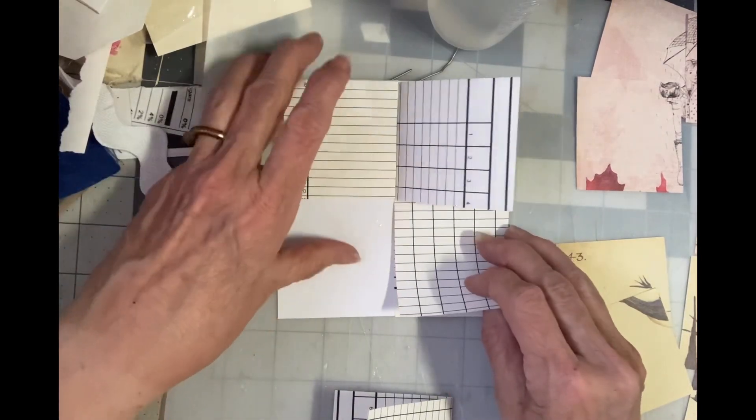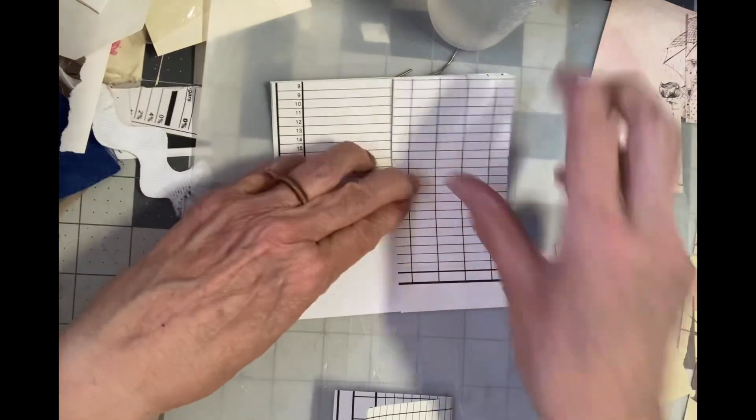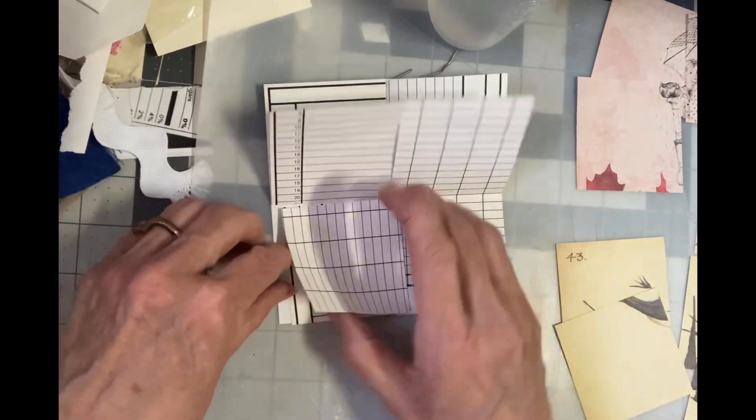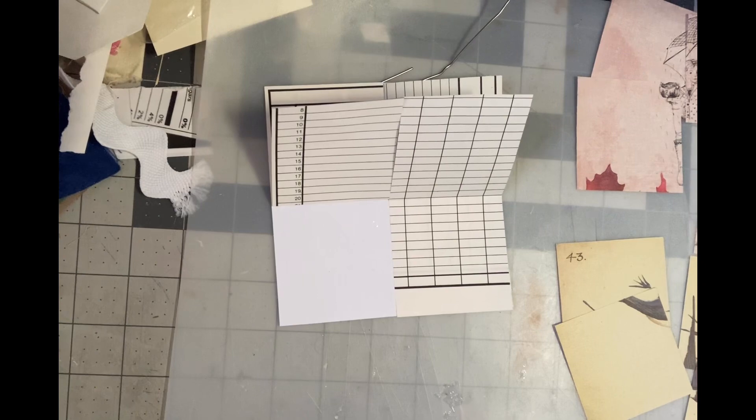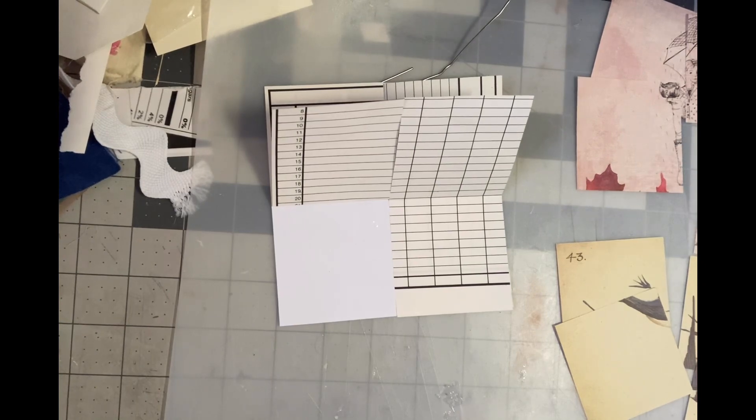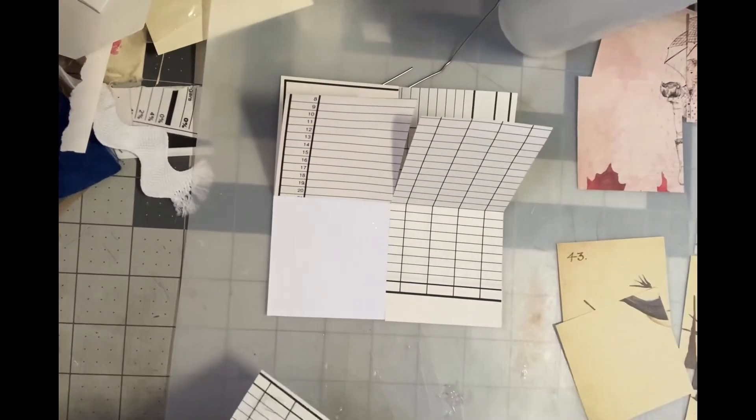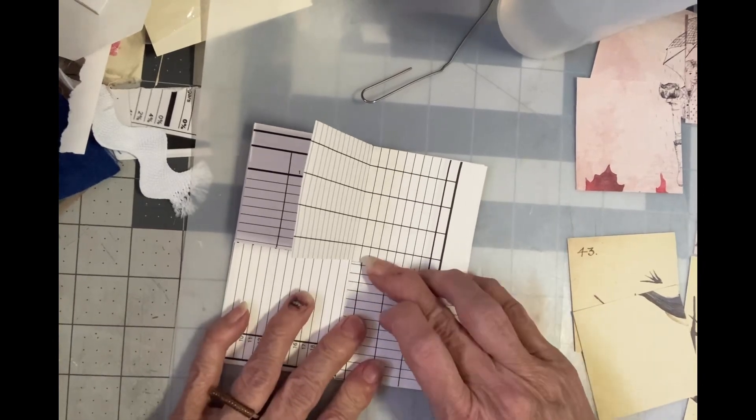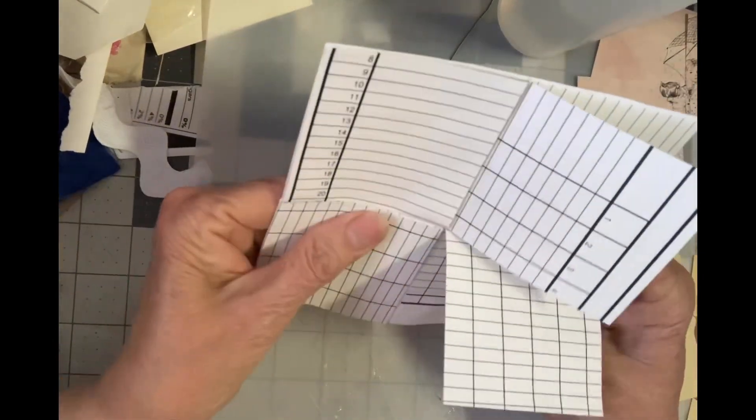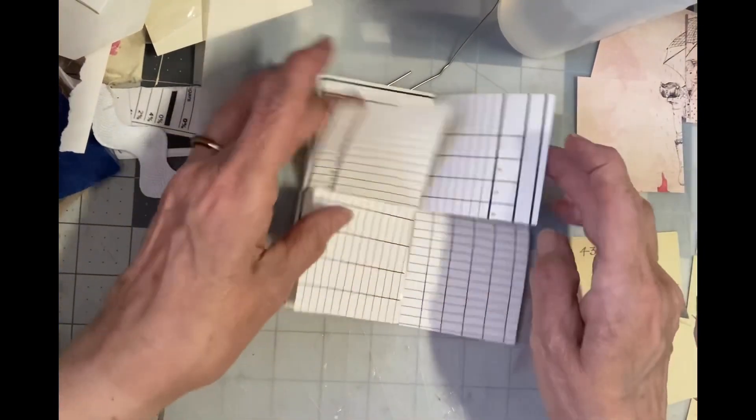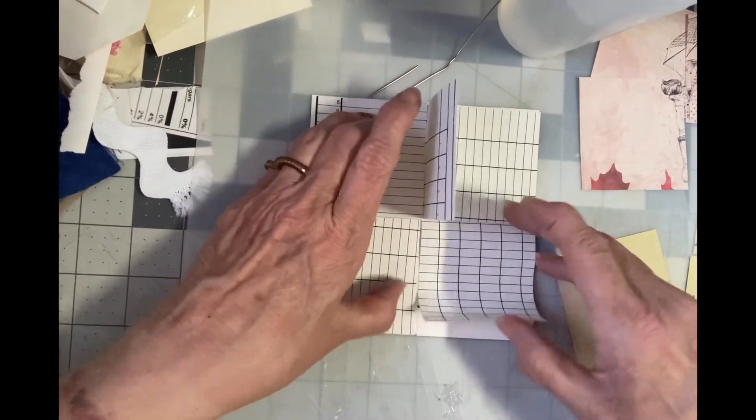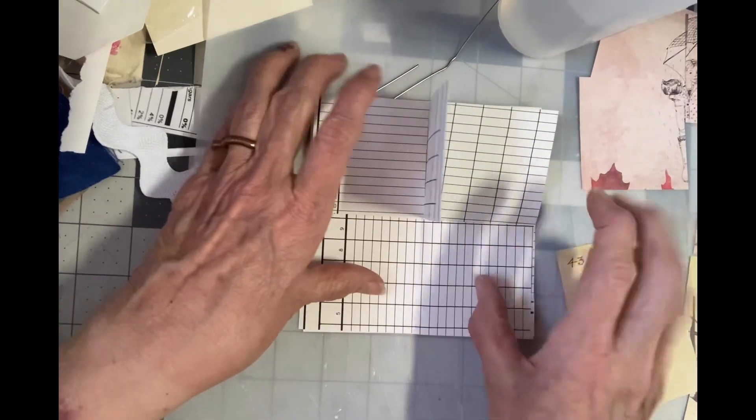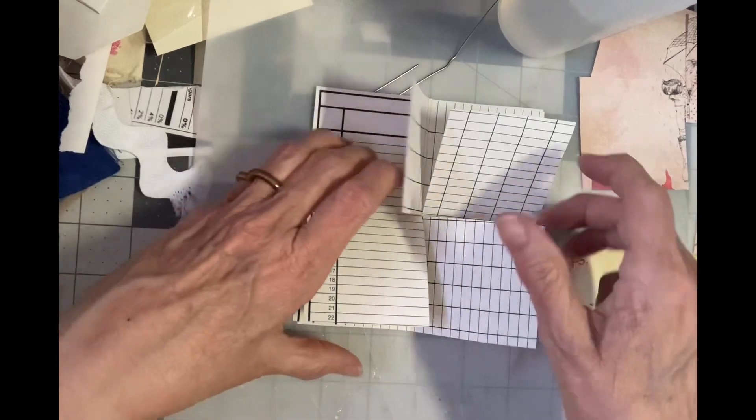So now we have, this one's going to go down. So this one needs to go across this way. So we'll put the glue on that. I just thought this was a fun idea. I love interactive things anyway. So this was just fun. So now we have these four. This one goes up, this one goes this way, this one comes down. So now they're kind of woven together, you can see.